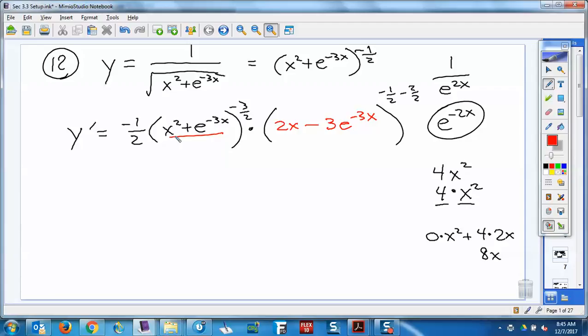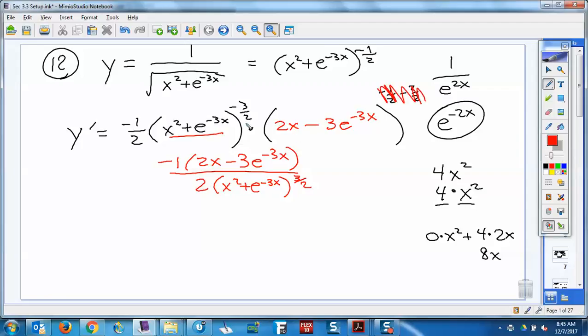You're done. So I don't know if that was your question, Haley, or was it about writing it this way first? It's about simplifying. See, to me, there's nothing. Now, what could I do? I could flip this down to the bottom with that 2. So I could have a negative 1. I could have this, right, all over, and then I'd have a 2 down here, and then this would be x squared plus e to the negative 3x to the positive 3/2. But again, that's fine, but it doesn't really do much for it. So I would be fine with you just leaving that.